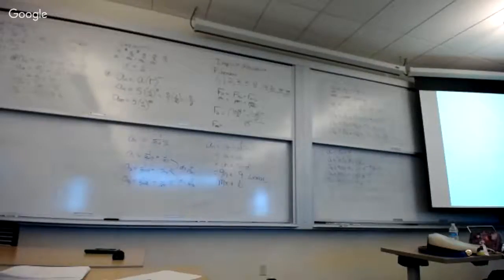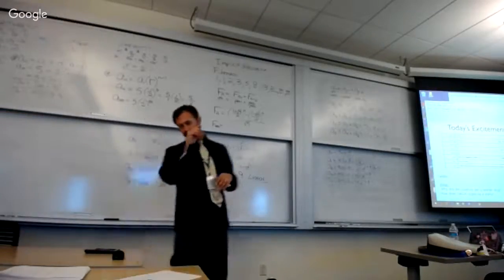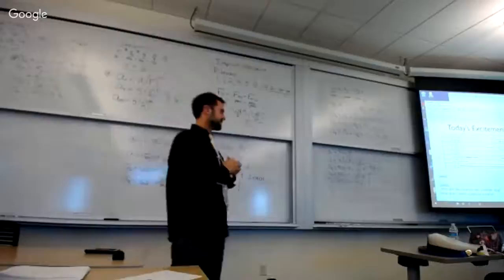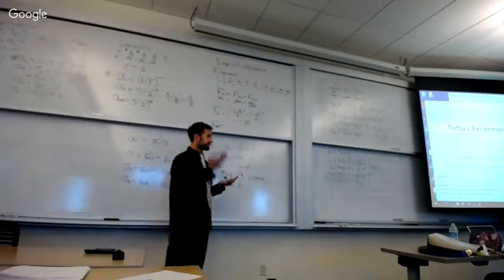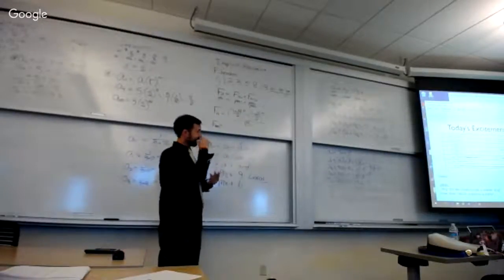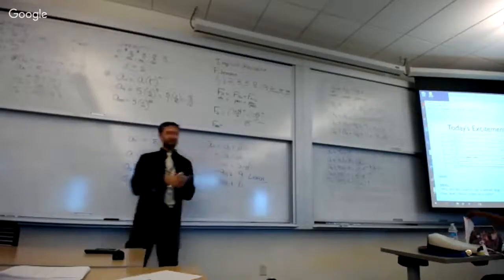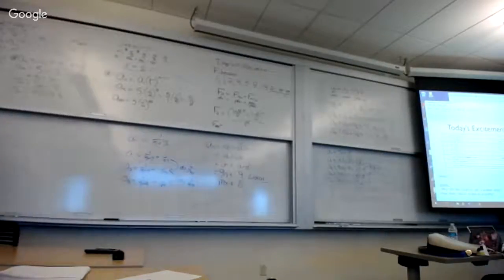Now let's see. Man, I continue to fail to update my calendar. This is the right calendar. Today's the 24th. We're finishing chapter 9. On Monday, you take a test. So that means your practice test is due on Monday. Well, you should already have copies of the practice test. I hope you do. I posted it online, so it's on Canvas under announcements, so you can print another one out. I also posted the solutions. So on Monday, come into class with your practice test done. Of course, I'll collect it for a grade, and then you'll take your test.